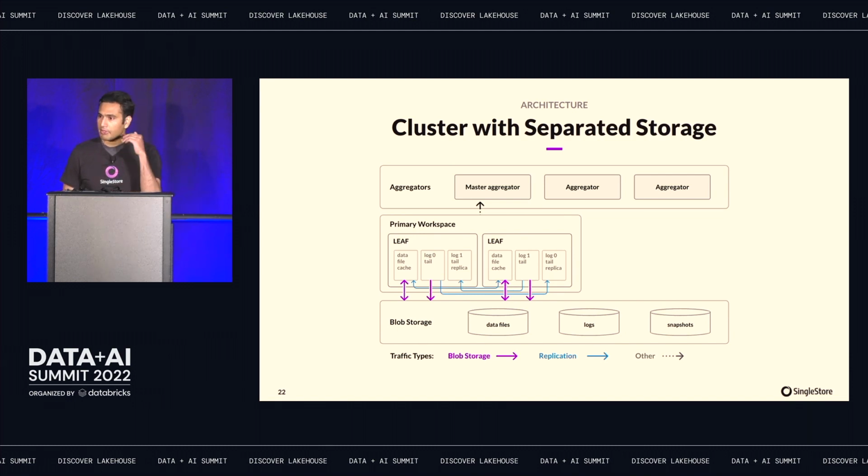We've talked so far about in-memory skip list and on-disk columnar format. Now there is this third tier with the blob storage, right? We move this data asynchronously. Now it has lots of advantages and some challenges when you have this kind of an architecture. Advantages are the following, right?